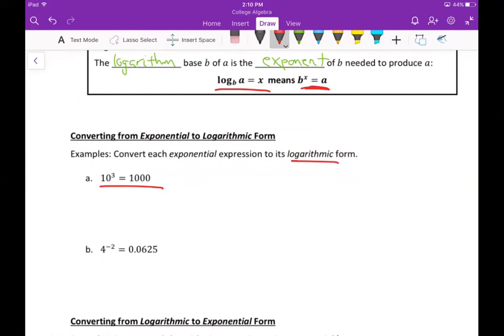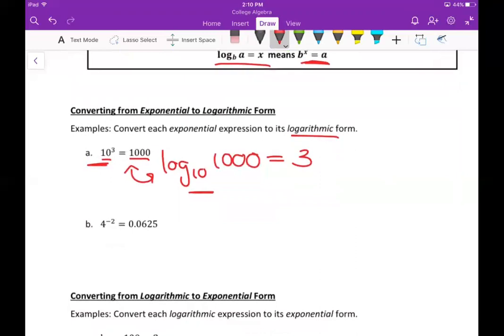So here we see the base of our exponent is 10. That means we're taking the log base 10, because that's the base of our exponent. The exponential term, the a, comes from what the exponential term equals. So the log base 10 of 1,000 is the exponent. The logarithm is the exponent. So the exponent is always what we have by itself on the right-hand side. These two things are equivalent. This is the exponential form here. This is the logarithmic form here. So see if you can switch the next equation around.